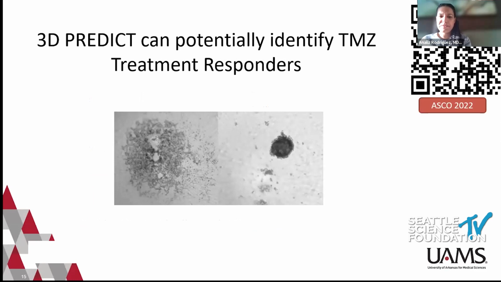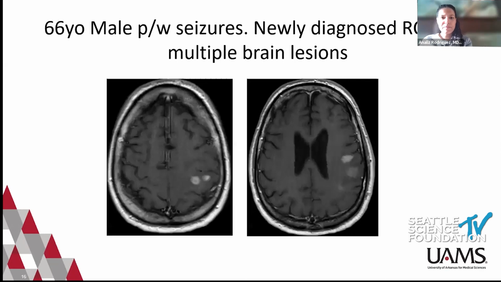So you can see on the left here that this is not forming a spheroid, and then on the right you can see this tight spheroid, and this is a spheroid-based assay. So if you send tissue that perhaps has too much necrosis or is in a certain region that the cells are more senescent, you actually won't be able to get readouts from this assay. So something to keep in mind, and something that is controlled by the surgeon.